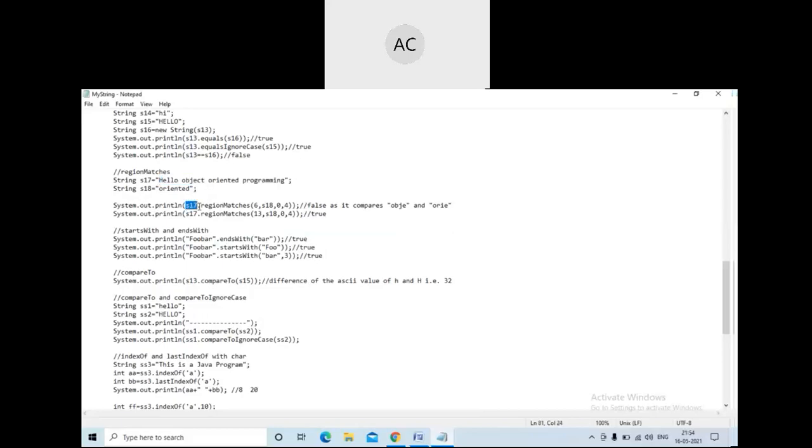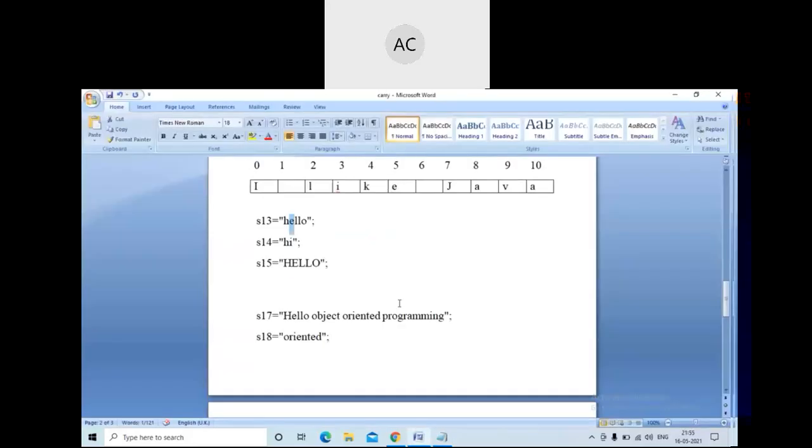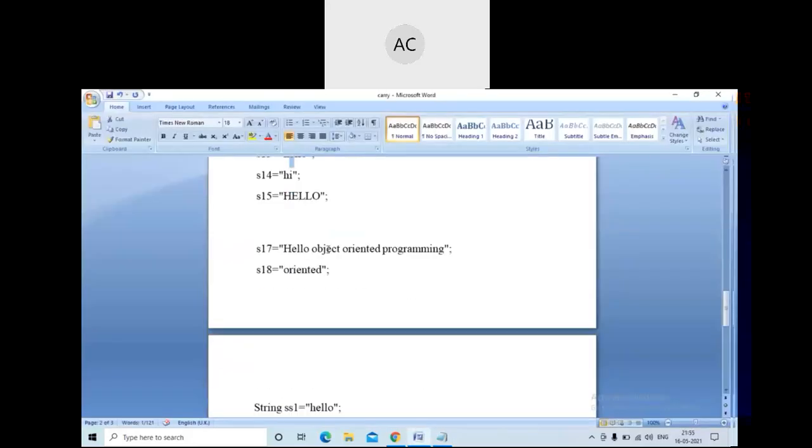For that I call the regionMatches function on S17 with 6, S18, 0, 4 as parameters. From this we can understand that the comparison is between S17 and S18. S17 contains hello object oriented programming and S18 contains oriented.